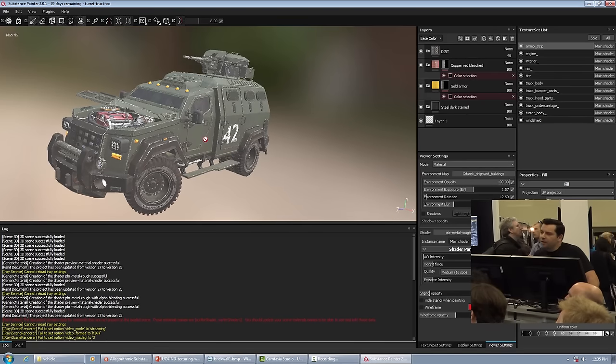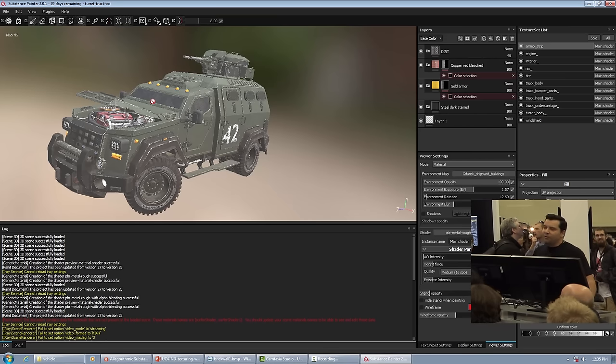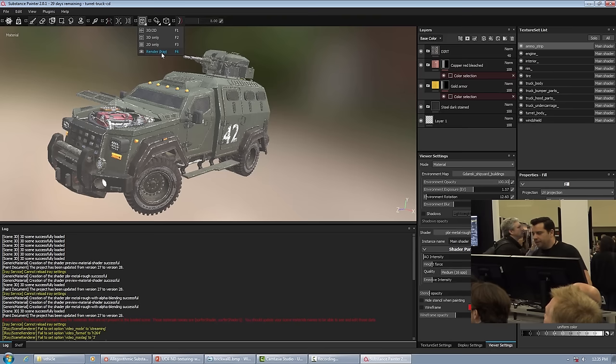For me, the feature I can see myself using more and more is iRay. Not only because I will use it as a concept artist, but at the end of the day, I can give them a screenshot, right? They will be happy with the iRay render, but the screenshot is good enough. iRay is very cool for me as an artist. When I go home, I do my stuff, and I like the fact I can quickly check and see what I am doing. So, render iRay.